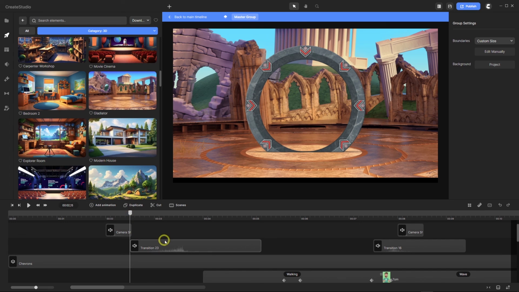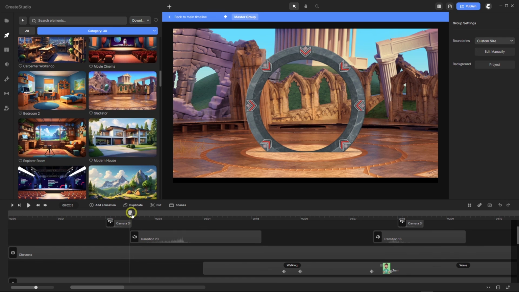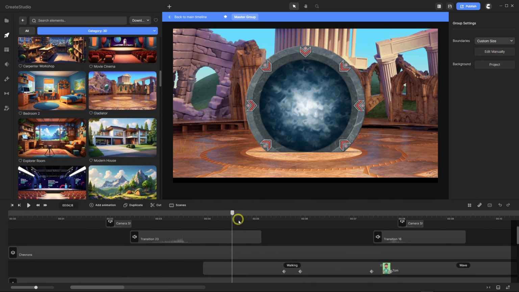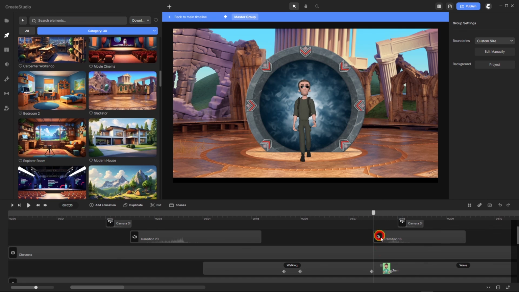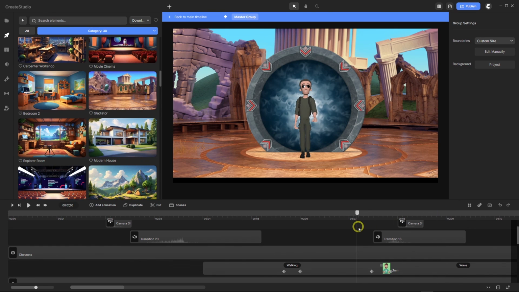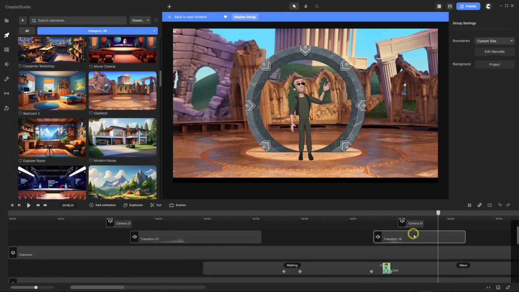For the particle effect, for the wormhole going in, I have transition 23. And for out, I have here transition 16. You see it's a little bit late. And another camera shot here for the chevrons.